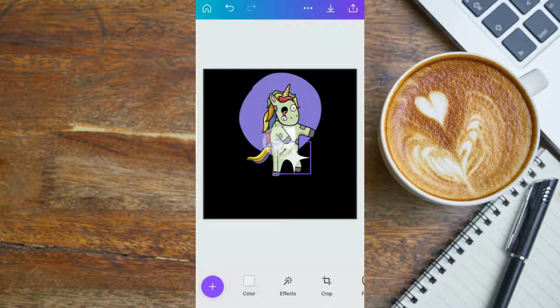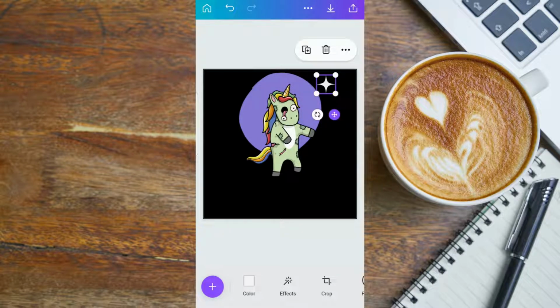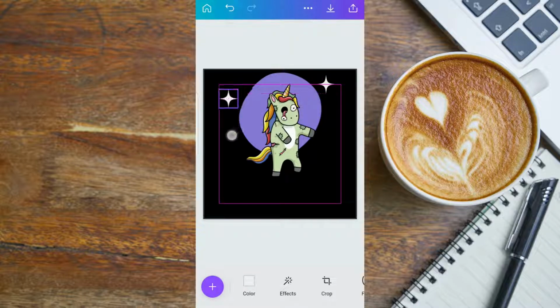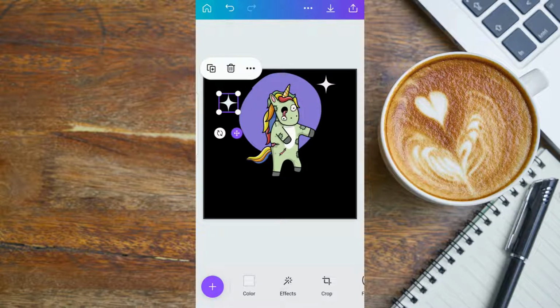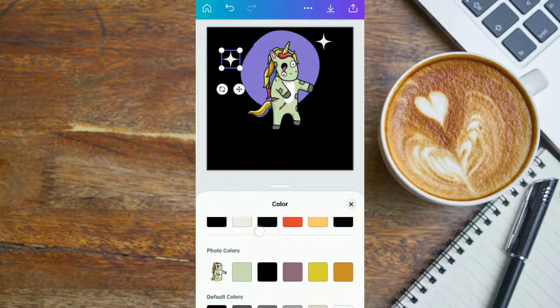And then we're going to resize it accordingly. We don't want to put too much. We just want to put enough in place so that it looks as though there's some magic going on. So I'll put this one across here. Oops, yeah, right about there. And then I will duplicate it, and then I will bring it across here. But I'm not going to leave all of the colors for the sparkle white. I'm going to put some of them yellow or gold. So with the design element highlighted, I'm going to tap on my trusty color wheel again, located at the bottom of your phone next to the plus sign. Then I'm going to look for a yellow color. Okay.